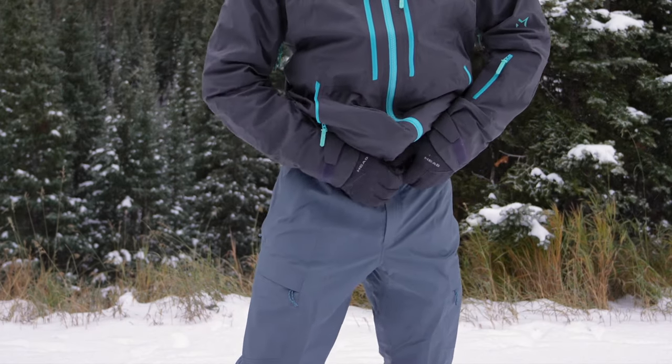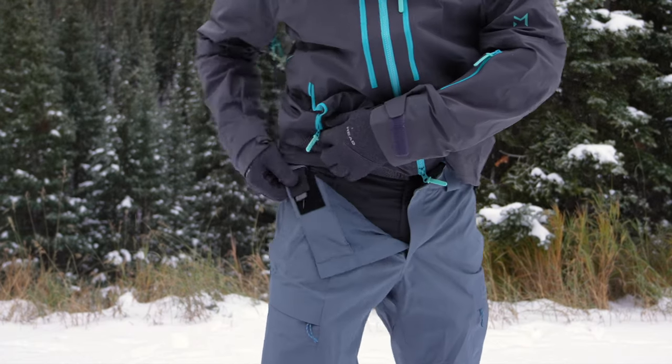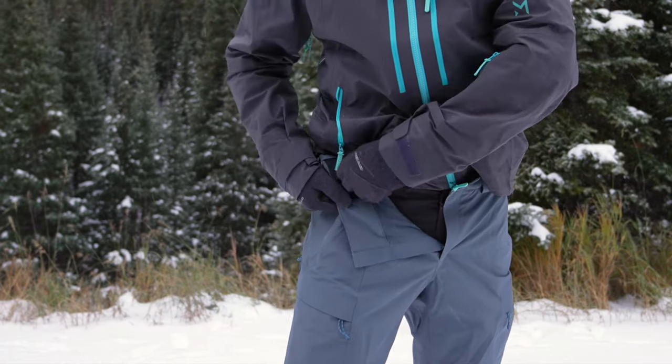One of the features I really like on these pants is there's an adjustable internal belt. On both sides, you can loosen or tighten the pants to suit your needs, which is nice because your waist size can change depending on a lot of factors. For us, a lot of times we're winter camping — like tonight — and perhaps I might need to adjust it out just a slight bit after eating. So it's nice to have some variability in the waist range.